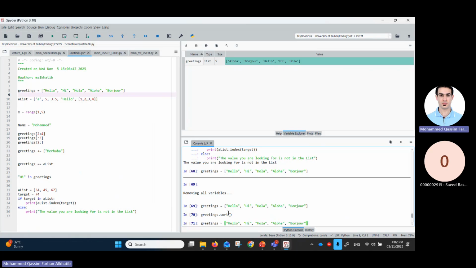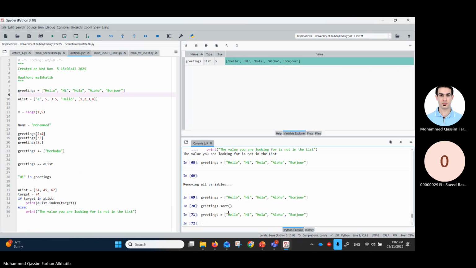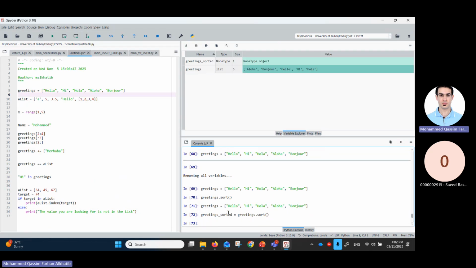Let's assume this, and I want to create a new list, greetings_sorted equals greetings dot sort, something like this. Like a new variable called greetings_sorted equal to greetings dot sort.